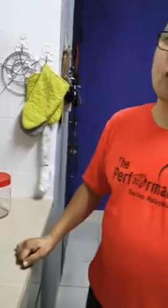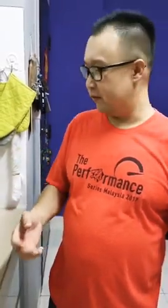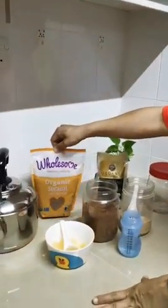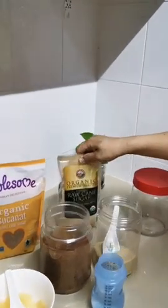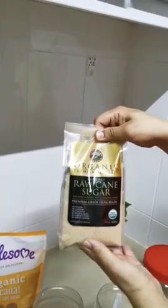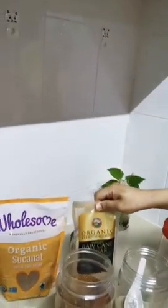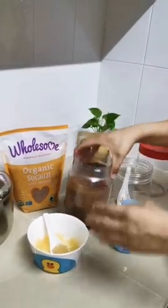Today I want to show you very quickly how to make a healthy organic water kefir drink. What you need to ferment water kefir grains is all this. First you need this organic sukanat, Wholesome brand, and second you need this organic premium quality raw cane sugar by Country Farm. Okay, so for the organic sukanat, when you pour it out, it looks like this.